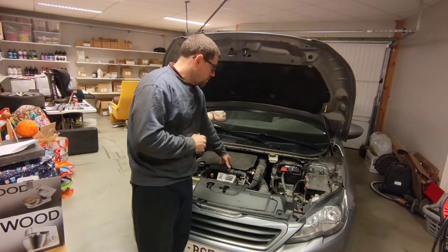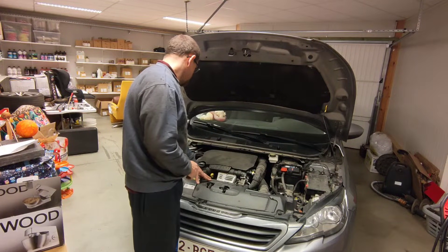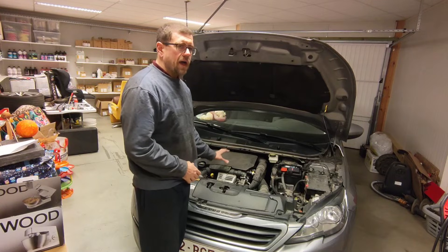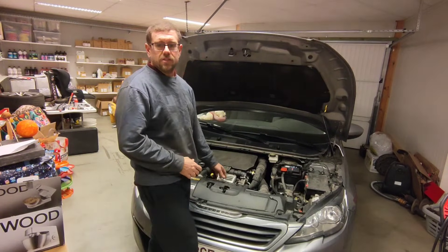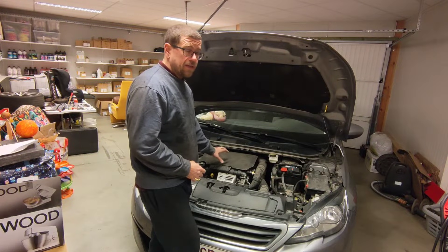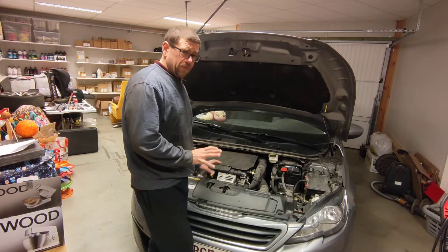I also need to check the flatness of the mating surfaces for both the engine block and the cylinder head. I don't know if I'll do a full video — maybe just show some parts, we'll see. It's a piece of shit engine, but luckily not that difficult to work on. I have the special timing lock tool somewhere — it might still be in my garage at home.